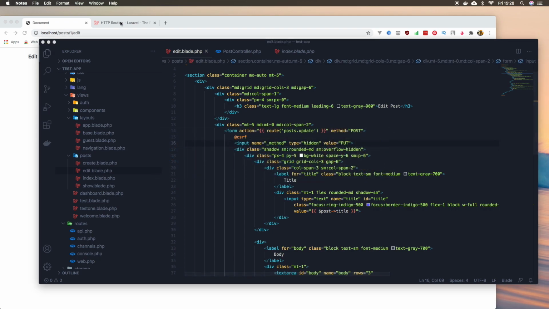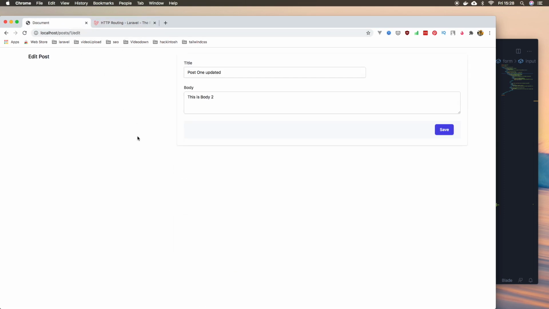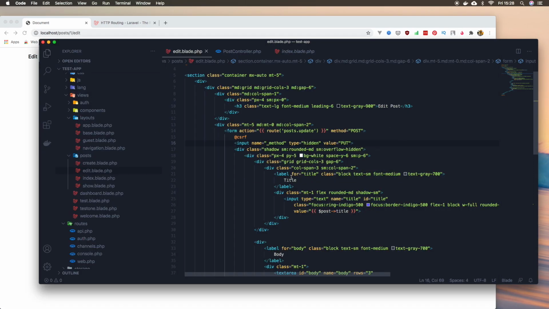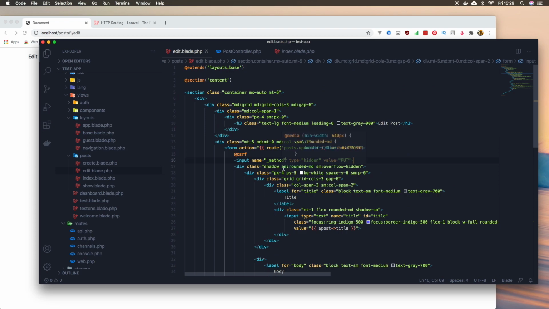Save here. We have this one inside the Laravel documentation. I think we're done with the form.